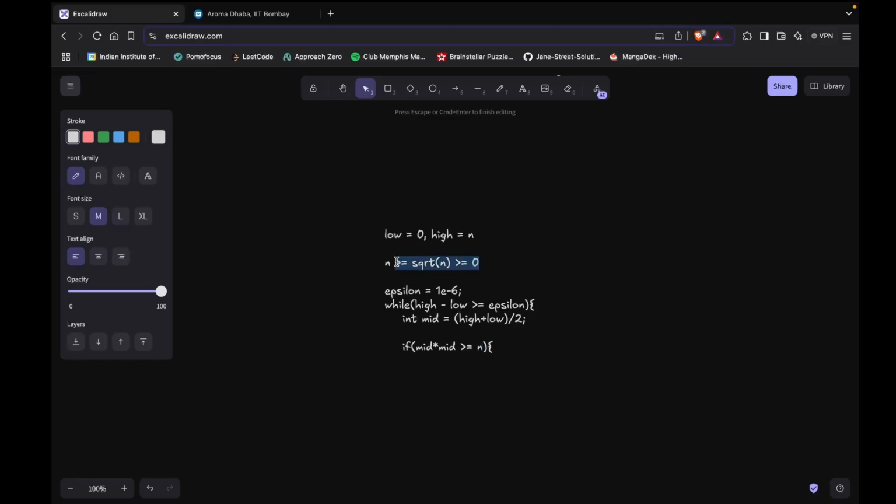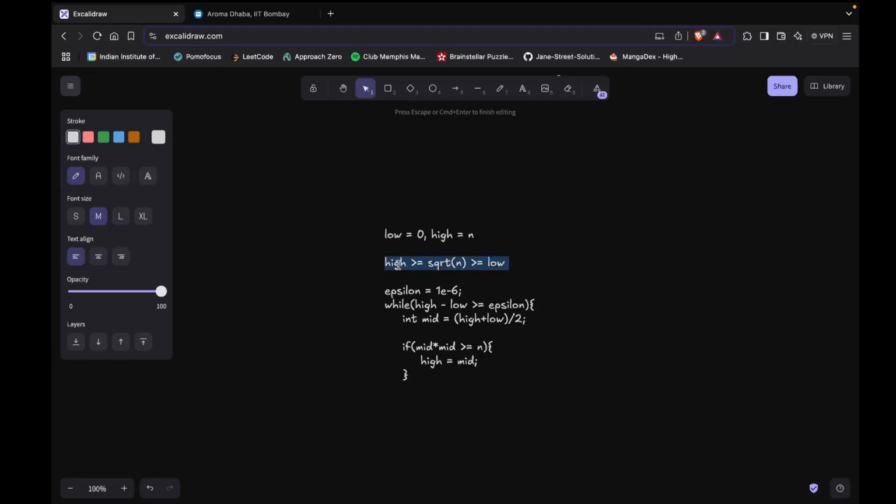Remember, we have set high to be greater than or equal to square root n and low to be less than or equal to square root n. So since mid is greater than or equal to square root n, you'll update high to be equal to mid, because you are maintaining this invariant throughout the while loop.